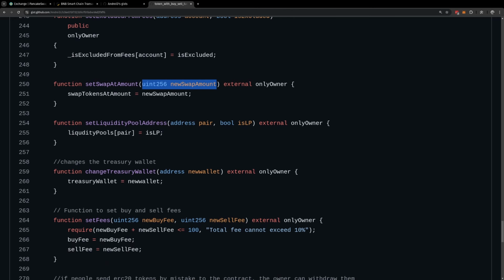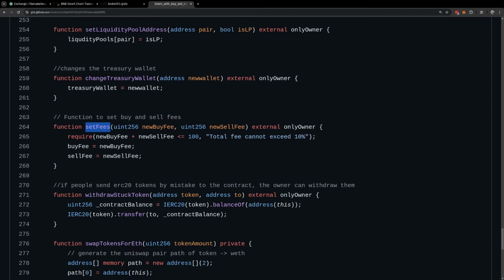If you want another liquidity pool to be created and take tax from it, you need to call this function. You can change the treasury wallet, set the fees. Here, for example, the condition: you cannot put more than 10%. If you want to put 100% fees, you can just comment out this code.